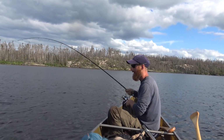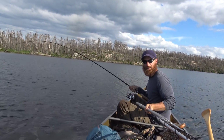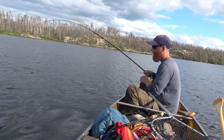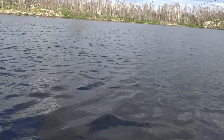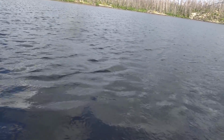If I can land this one on that stupid hook, though. That's the thing. Chris is not really a big fan of the single hook on the jigs. He really likes the treble. I'm fishing with an orange Swedish pimple with a treble hook. That's a big fish. Yeah, it's a big fish. I'm going to play this guy out. This might be a fish to let go.